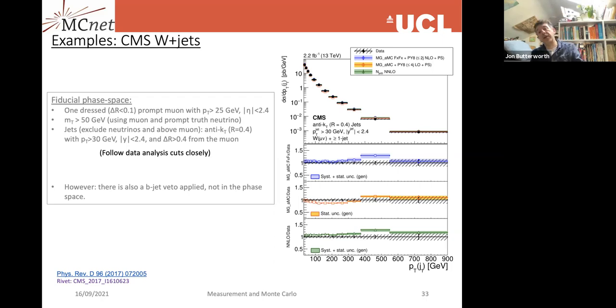But unfortunately, they don't apply the B jet veto in the fiducial phase space. So that means that this fiducial phase space is absolutely fine if you only feed it standard model W plus jet cross-section measurements without any top in there. But if you feed it just any old event, and if you feed it inclusive events, for instance, or BSM events, or whatever you want, if there are B-jets in there, then they will not be correctly vetoed, because that B-jet veto was only applied at the detector level and isn't included in the fiducial phase space. This is a problem when you want to use it for reinterpretation in terms of other calculations.